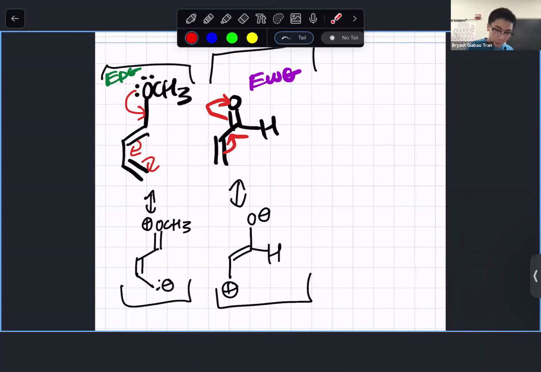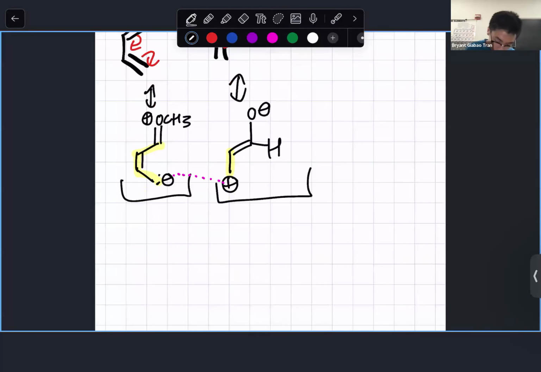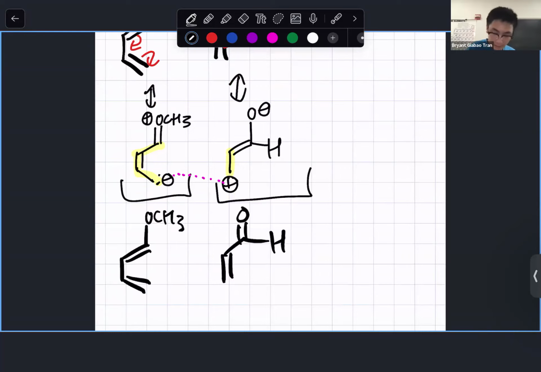So now let's focus on the backbone of the diene, which is this one here, and the backbone of the dienophile, which is that one right there. Let's focus on the charges. We see there's a negative charge down here and a positive charge down here. If they align, then the reaction would go through, right? Because opposite charges attract, like that. Where I'm going to draw out the diene with that EDG like this again, and the dienophile with that EWG like this again, where we know that there is a partial negative charge here and a partial positive charge here.